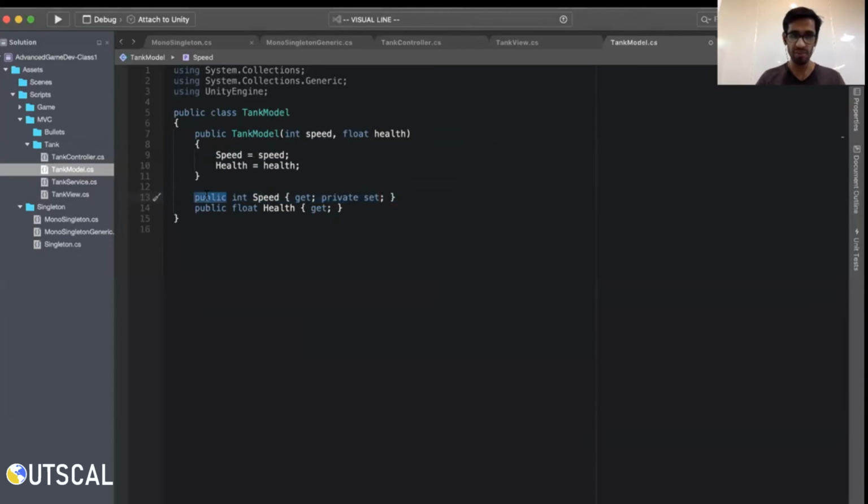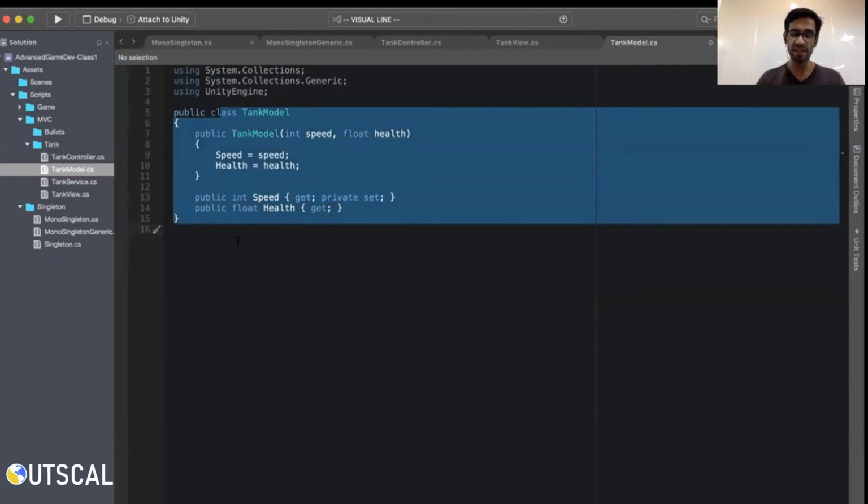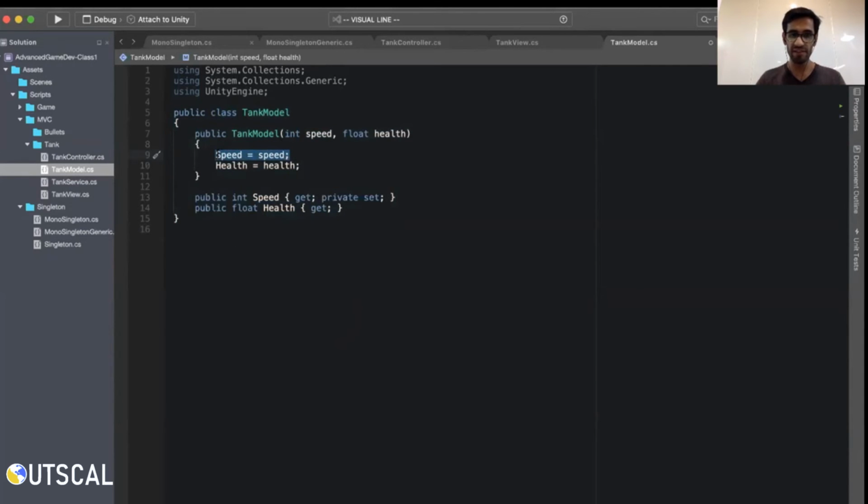Since this is public, if I don't define anything here, it means the getter is also public. Here I've explicitly said that the setter is private, which means nobody outside this particular class can set it. Once I have set it here, if I don't make any more changes, the speed will never change. If I want to change the speed, I need to create a separate function that updates it. So that's pretty much it.